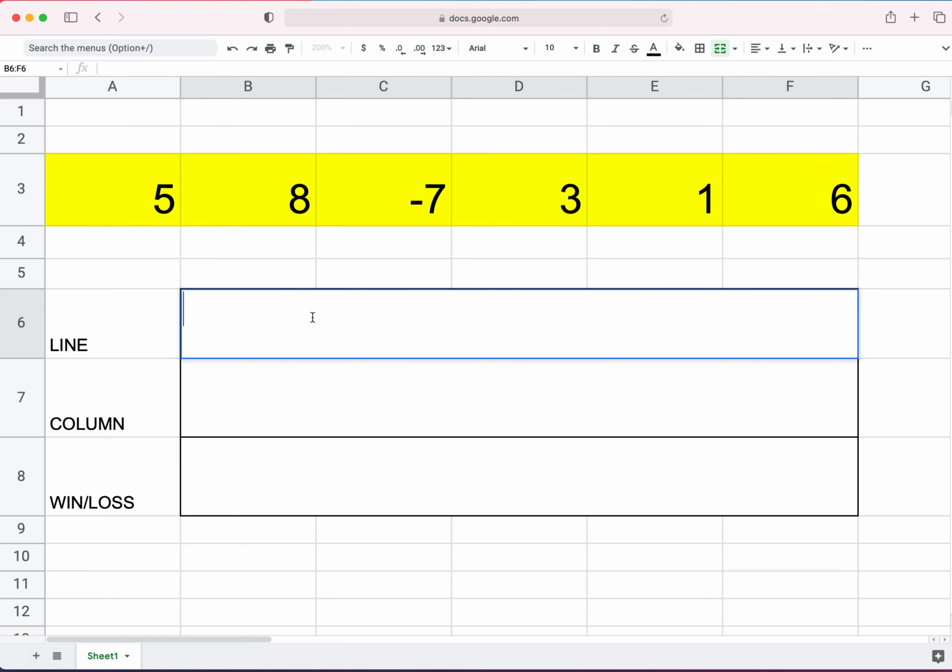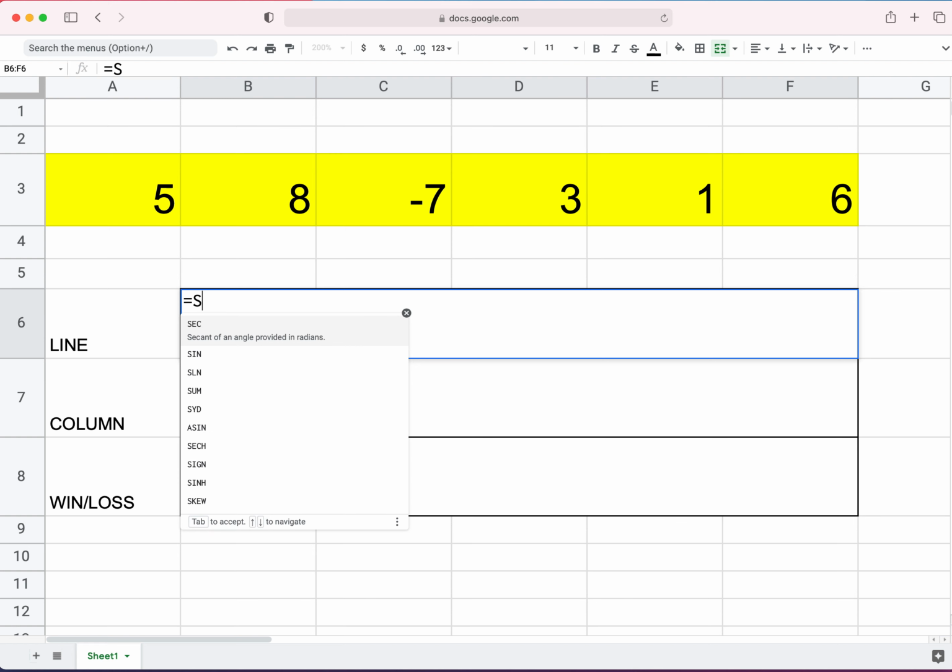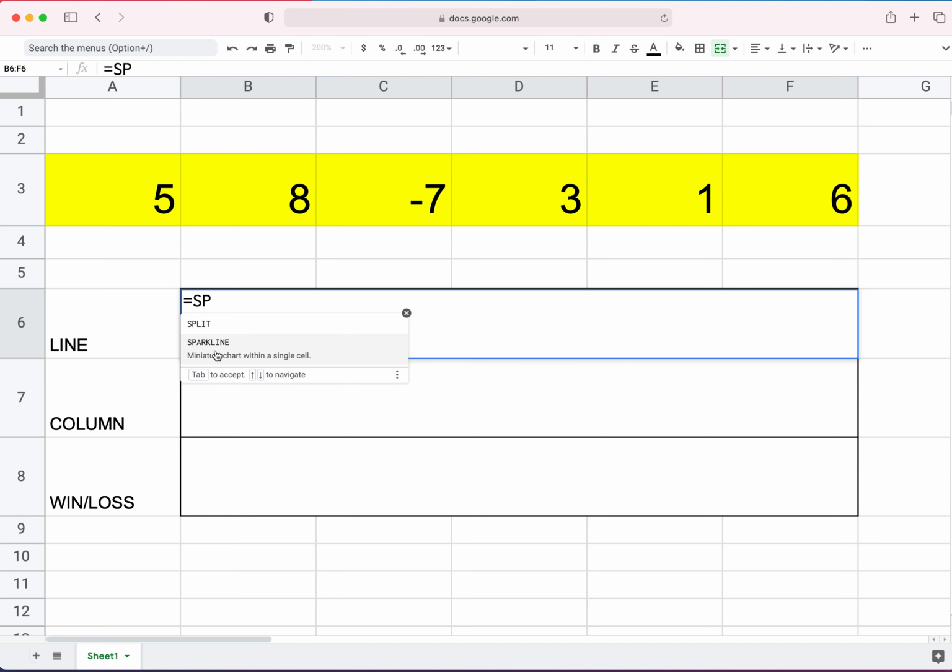So, here's the way to make a Sparkline. Much like every equation, you must hit an equal sign first. So, equal Sparkline. And of course, you can just type SP and you'll see there's split, there's Sparkline. You can literally just click it. And then inside these parentheses, we put our data. So I can just click and drag.